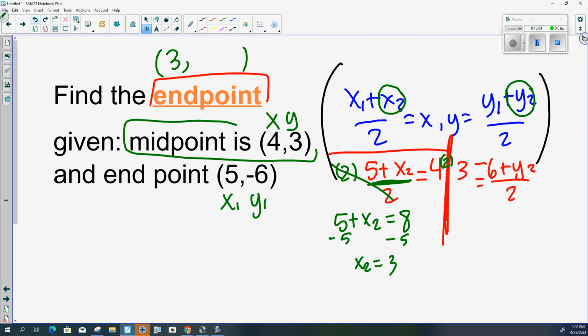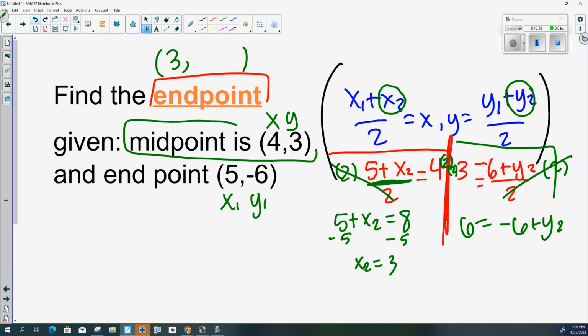Let's try it with the y value. So it's very similar. We have to start out doing the same thing. So Tristan, what would I start out doing on this part of it? Is your name Tristan? Yeah, let's start out the same way. Let's get rid of that 2, the whole thing. So 6 equals negative 6 plus y. My 2 keeps getting higher. It's y2, it's not y squared.